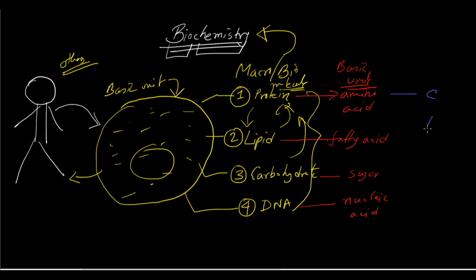And this basic unit of the macromolecules is finally made from the inorganic carbon, hydrogen, oxygen, nitrogen, this type of inorganic compound. And these inorganic compounds are the same as other sources of inorganic compounds. For example, if you compare the pencil's carbon and the human body carbon, those carbons are the same, exactly the same.